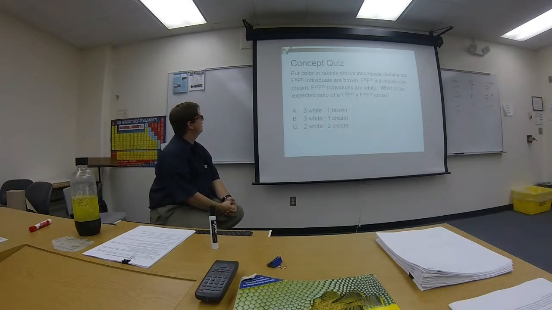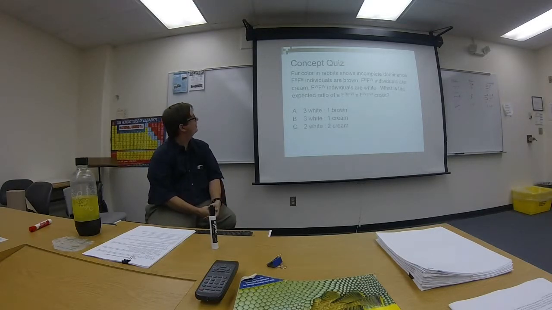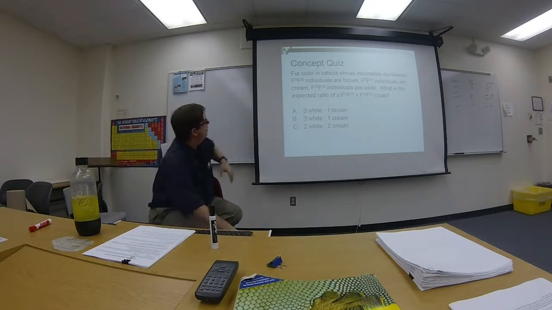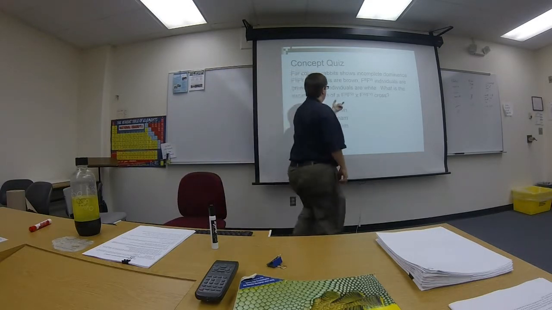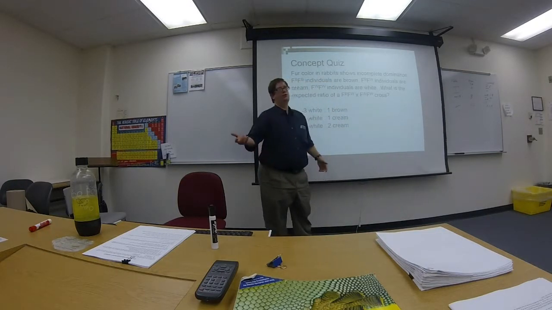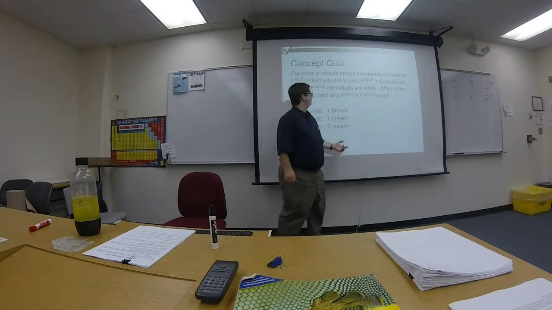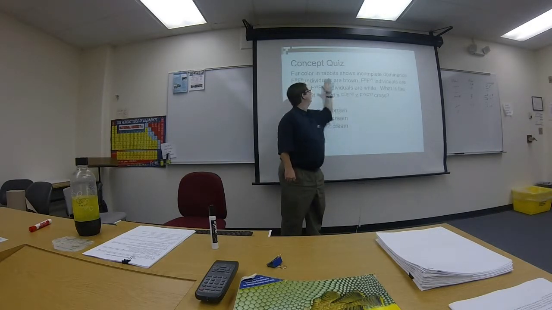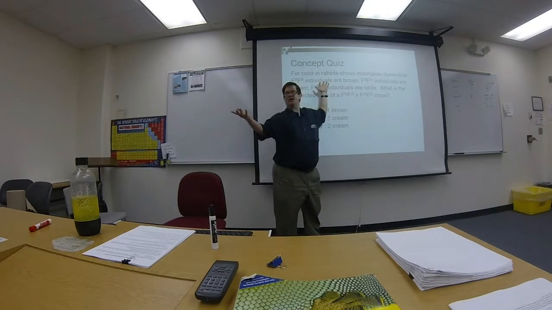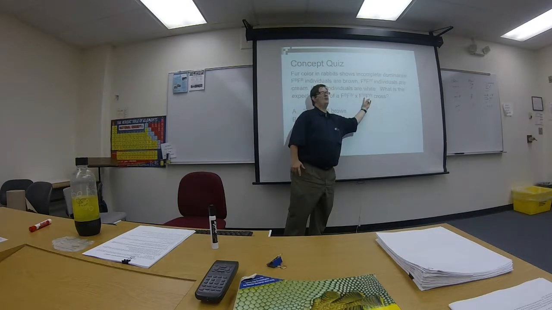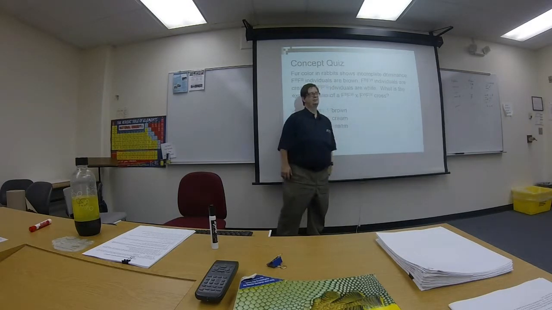All right, fur color in rabbits shows incomplete dominance. Well, they even told you that. Okay, so if you have fur color black to fur color cream, and then you have fur color white, what is expected from a cross of a cream with a white? It's a 1-to-1 ratio. It has to be a 1-to-1 ratio. Remember I told you anytime you had a 1-to-1 ratio, it was one gene. We agree it's all one gene. It's gene F, right? One gene, one parent heterozygous, one that's homozygous something, right? There you go.